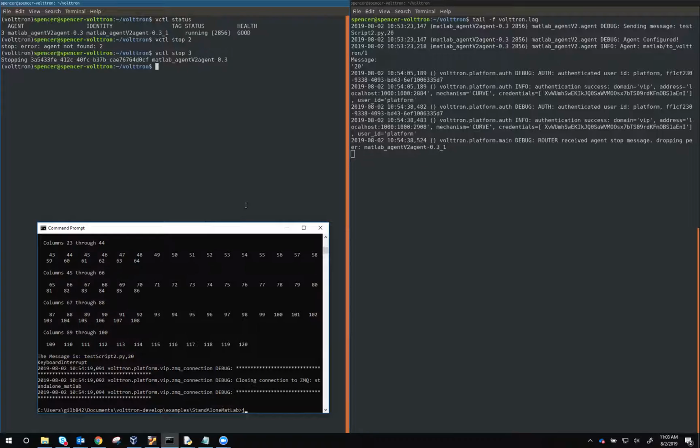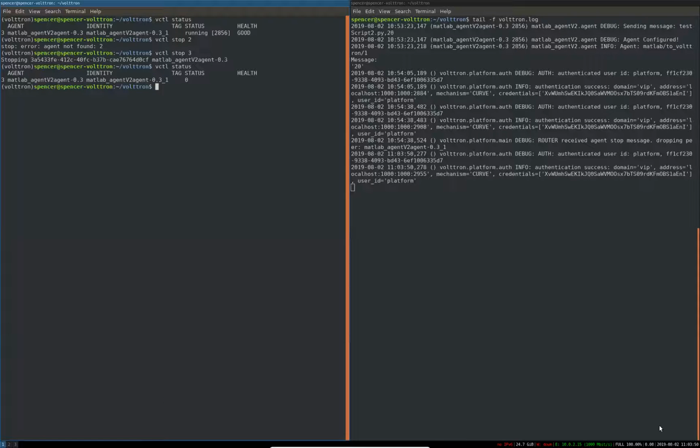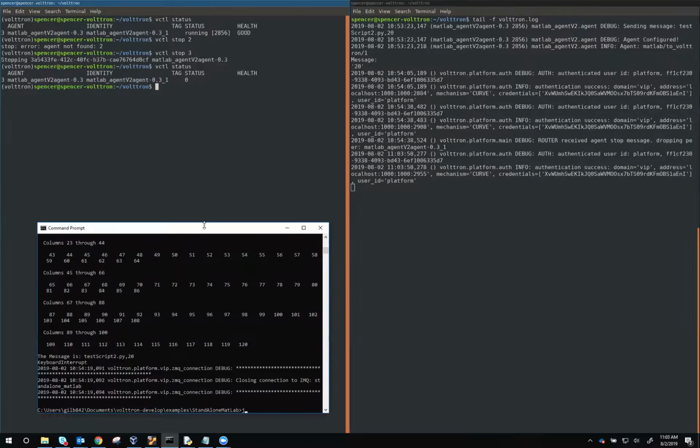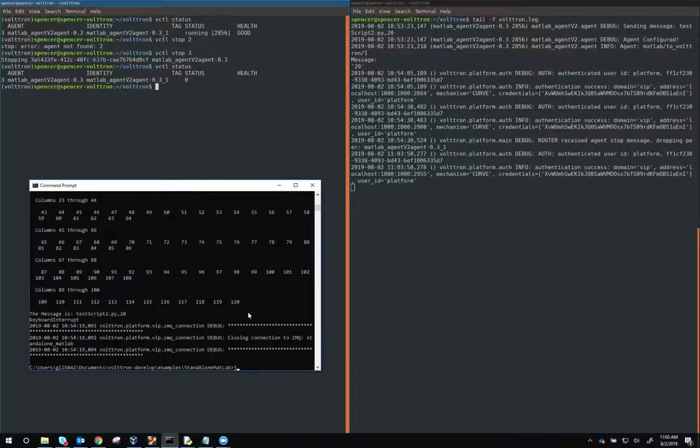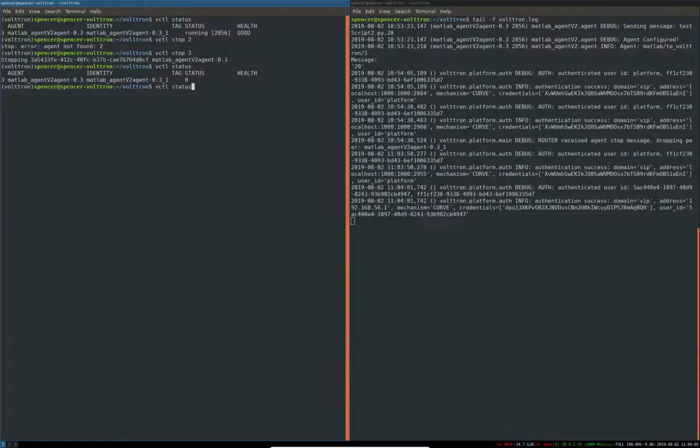In this case, we'll be sending, let's see, so right now none of the agents are running, and the only agent we have installed on the platform is the MATLAB agent. So we'll start this standalone MATLAB agent, and now it's connected to the platform and listening for any kind of input.